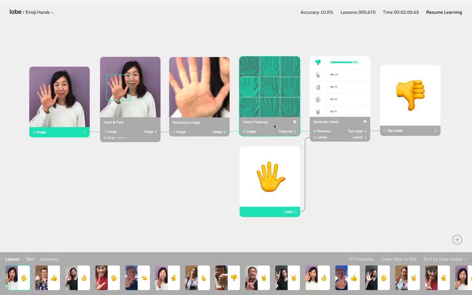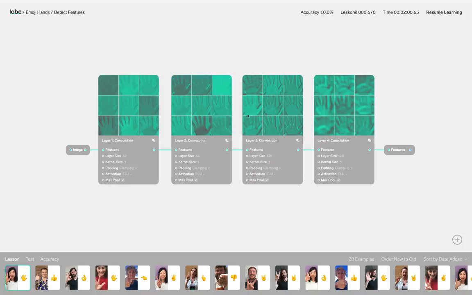The next lobe is detect features. This helps us see the image and pull out the important features in the hand like shapes, edges, and textures. It does this using a deep convolution neural network that's pre-trained on thousands of natural images, so it already knows how to see the world out of the box. To better understand how this works, you can double-click and go inside to see all of its sublayers. Each layer visualizes what it's seeing, so you can gain some insight into what it's learning.